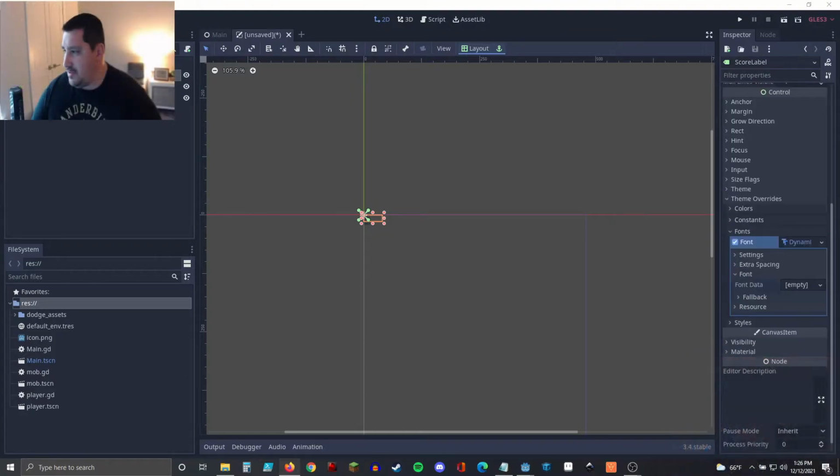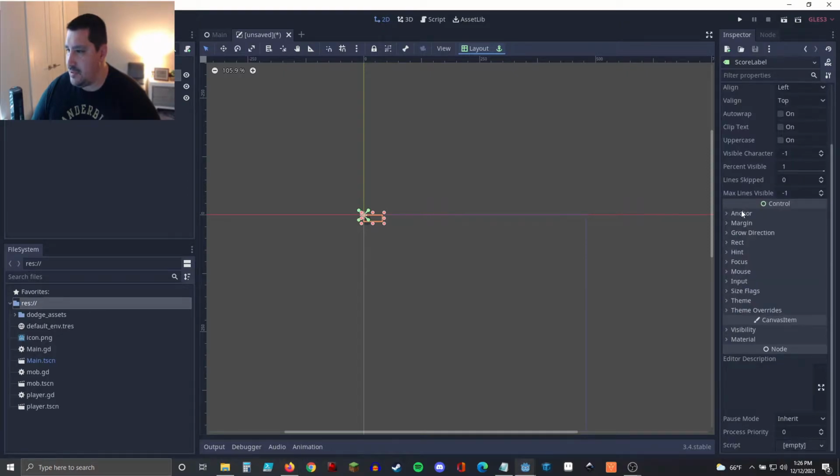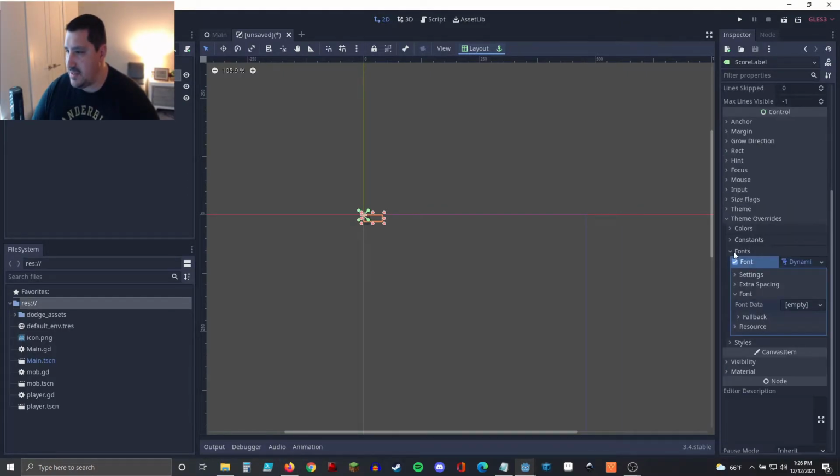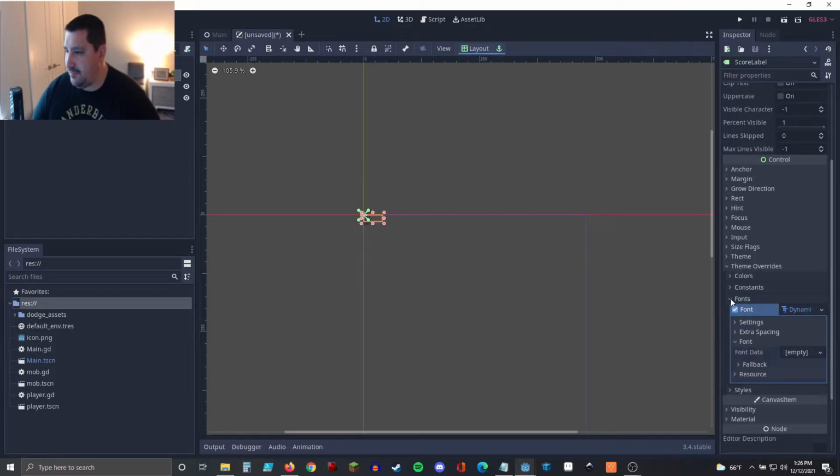But if you notice, there is no longer a custom fonts section, and this is a change for Godot 3.4. So what we actually want to do is expand theme overrides, and then here fonts.